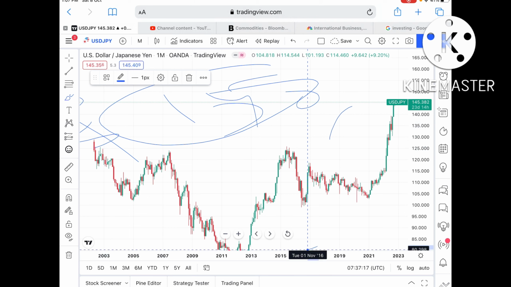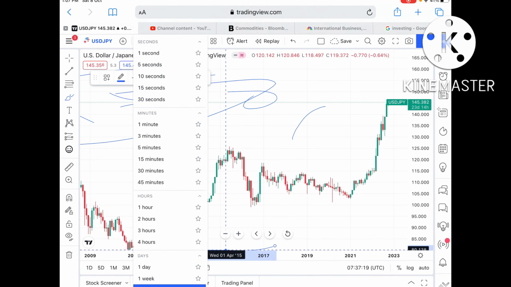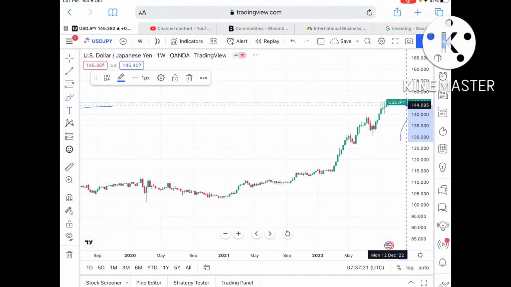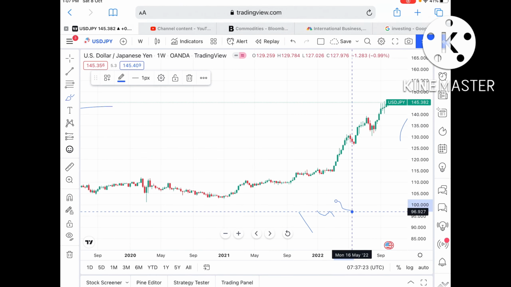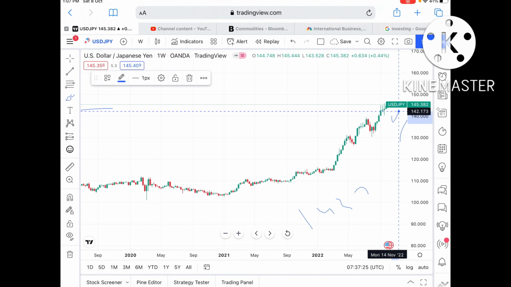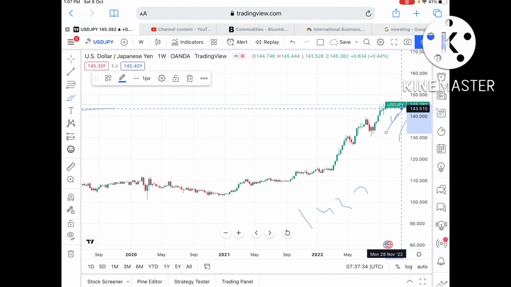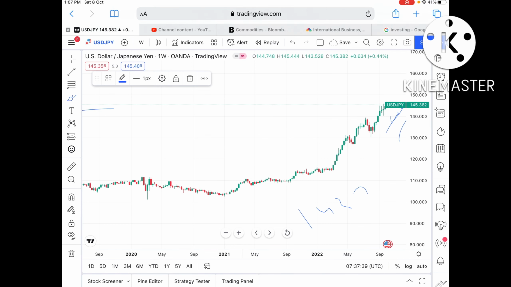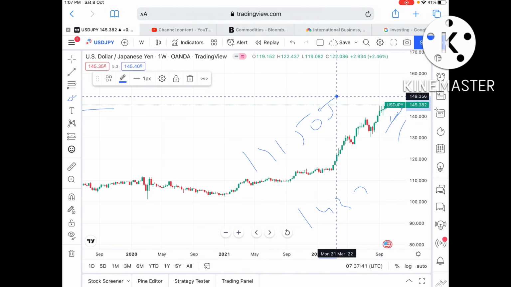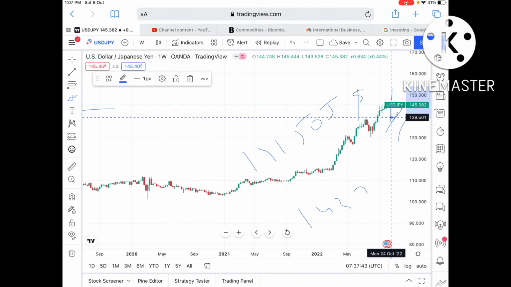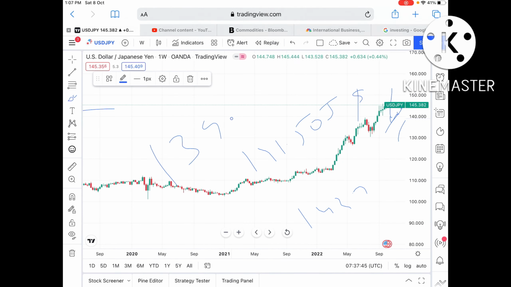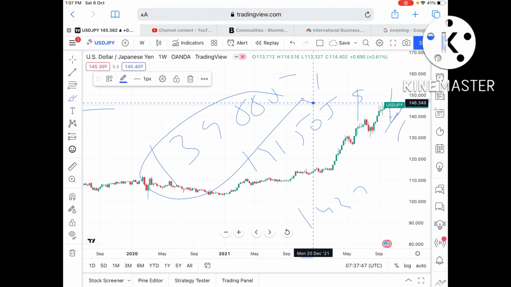Okay, now if the price doesn't sustain this particular level, then we can see that it can move further low towards a level of around 143.776, and from there we can see it can move further low. If the price falls below this level, then we can see it can touch a level of 143.510, and from there we can see it can move towards a level of $141.505, and if the price moves below that, then we can see it can touch a level of $139.885, and from there we can see it can move further low.